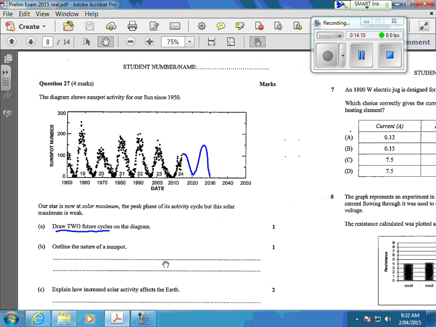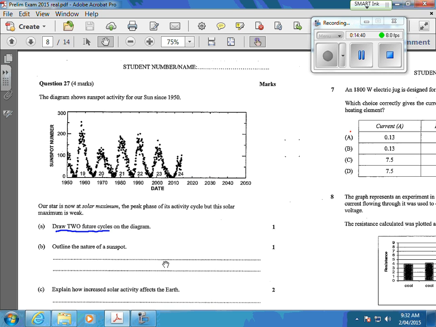It's going to go down. And as long as you have something that looks something like that, you get one mark. Are they going to worry if you did it like this, down there and up there? Oh, no. As far as they're concerned, as long as you've got something. But they are looking at the fact it goes up and down a bit, so the next one probably is up. As long as you had something that was about the right size in the right place, you're going to get a mark for it.